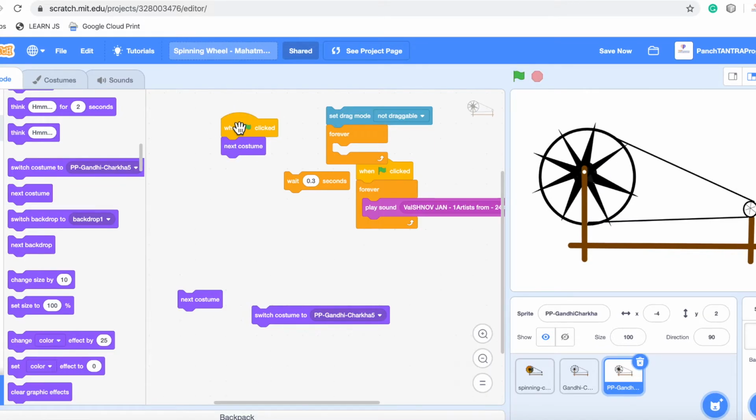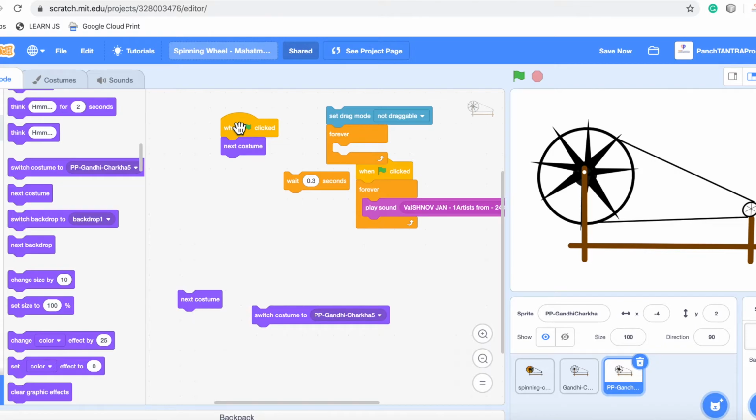Now we want this action to happen continuously. To make it happen continuously, we need what in computing language is known as a loop. A loop is nothing but something which happens again and again.